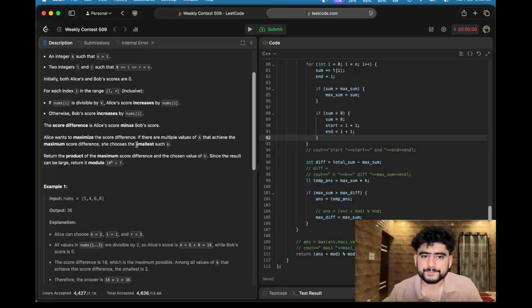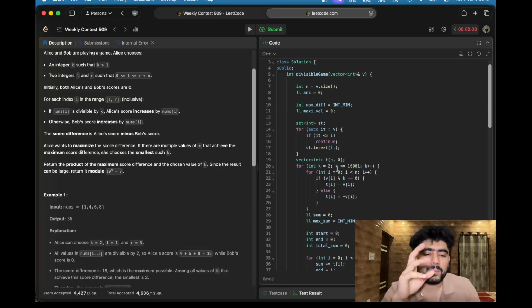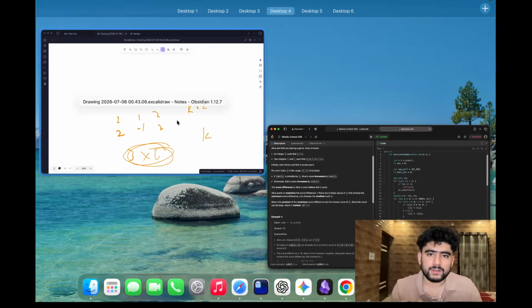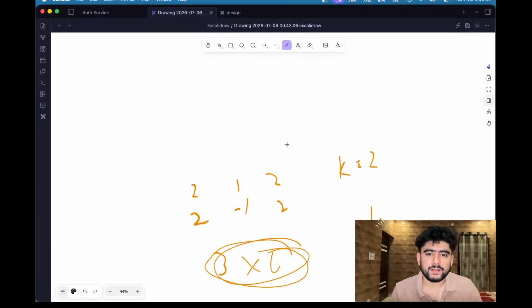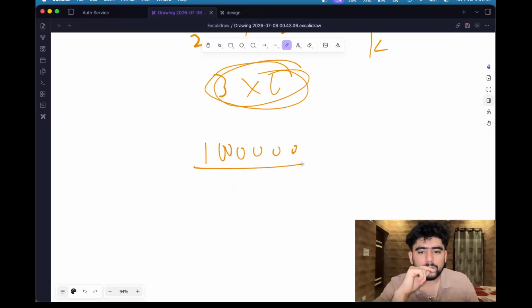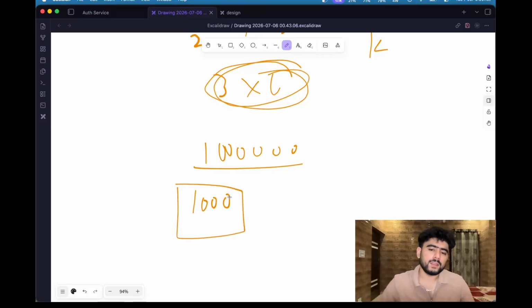So the first main idea is that if there are multiple numbers that form the answer, then that must be something divisible. If the numbers are up to 10 to the power 6, a common number that can divide two or more numbers can be up to 10 to the power 3 only.